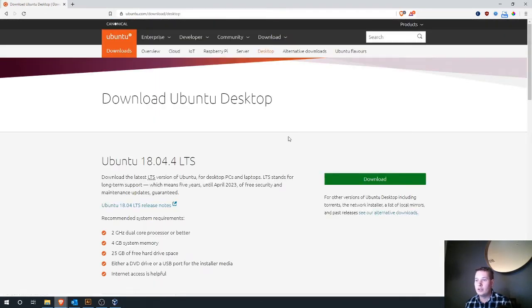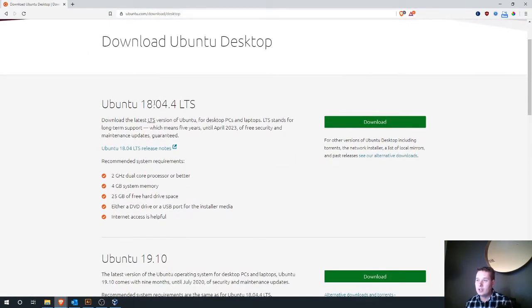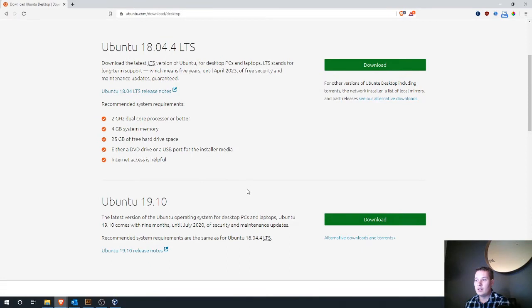We are going to download, at the time of recording this video, the 18.04.4 version, which is the LTS. LTS is long-term support, which means they'll keep releasing updates for this. The current latest version is Ubuntu 19.10.